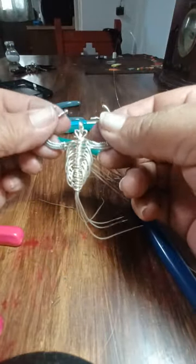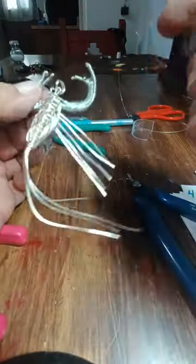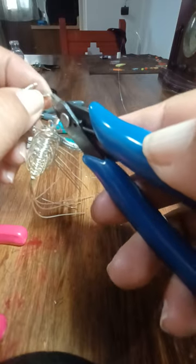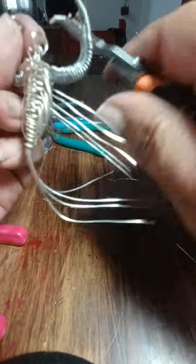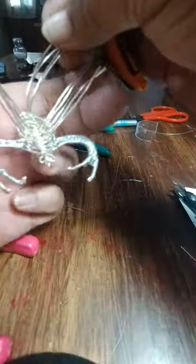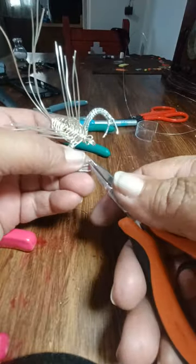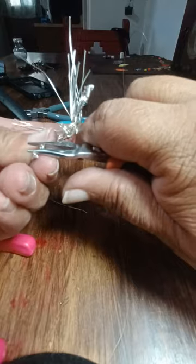So what you want to do, I just did a frog for my kiddo, is yeah, this one's a little too long. Let me fix that. Actually, I think I can cut it off right here. I left this part a little bit too long. If you leave it too long where you had to attach a new wire, that wire will unravel. So you've got to make sure that it's not longer than it should be on these ends.